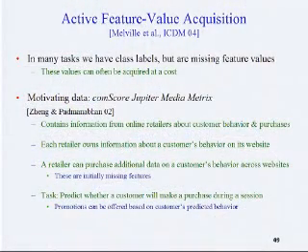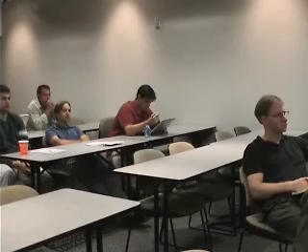So now I'll move on to our third setting, which is what we call active feature value acquisition. So far we've looked at active learning where you have unlabeled examples and you can acquire labels for these instances. The alternative is, in many tasks you actually have class labels for instances, but the instances themselves might be missing feature values. Right? And often these values can be acquired, but they can be acquired at a cost.